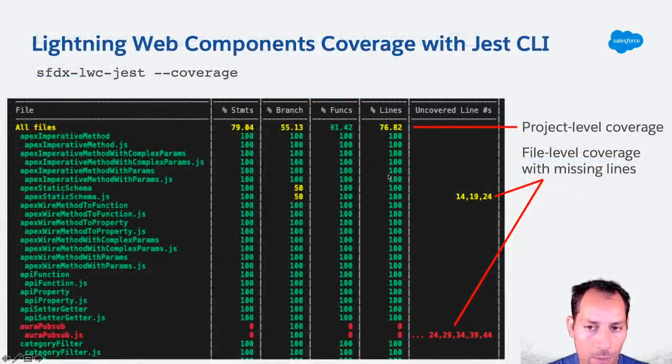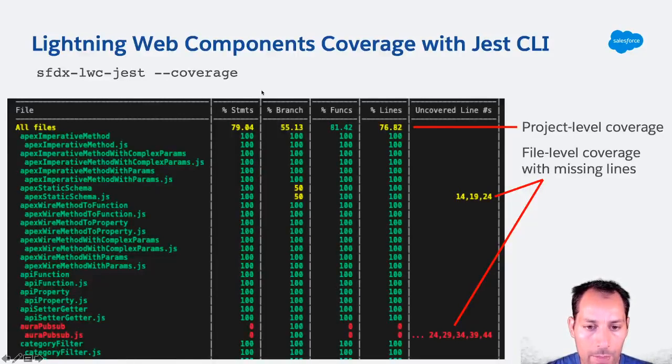So that's for Apex. Now, if we go and look at Lightning Web Components, with Lightning Web Components, we are using a tool called Jest. Jest is a JavaScript testing framework. It's not invented by Salesforce, but we've basically provided an extension to Jest so that it's able to test our JavaScript code and test our Lightning Web Components. And just like we had code coverage with the Salesforce CLI, we have actually code coverage with Jest. And the command that I've written here is the one that is being used to generate this code coverage report here.